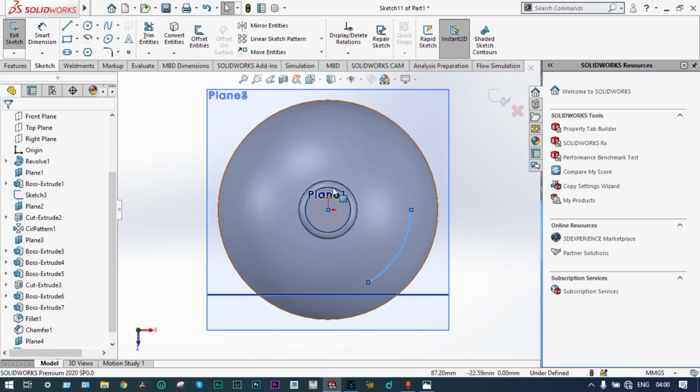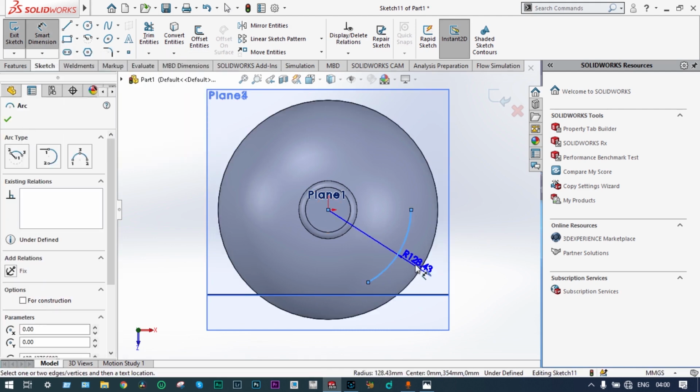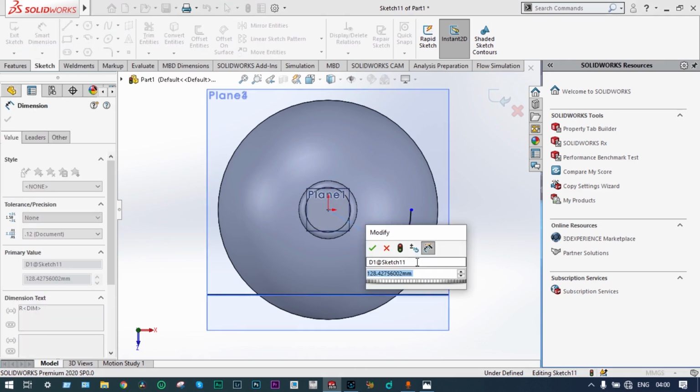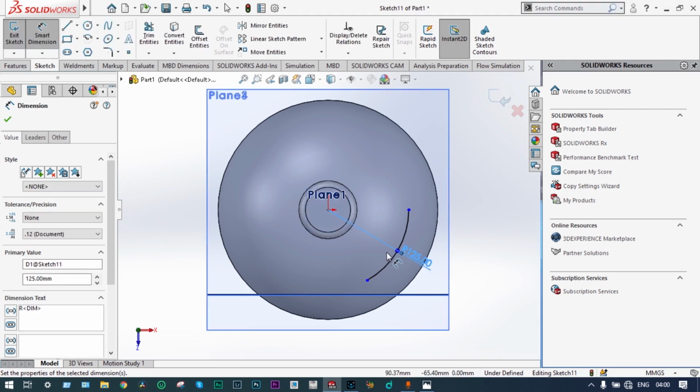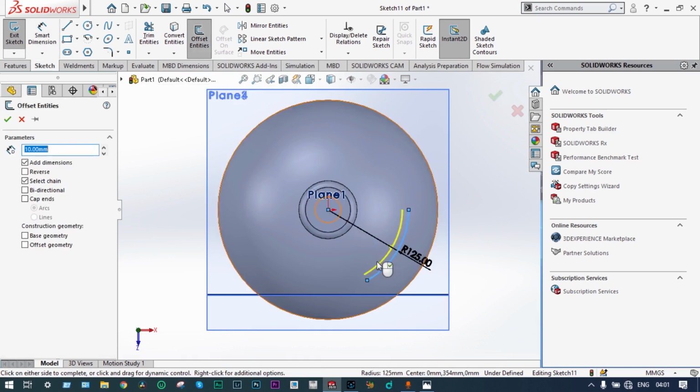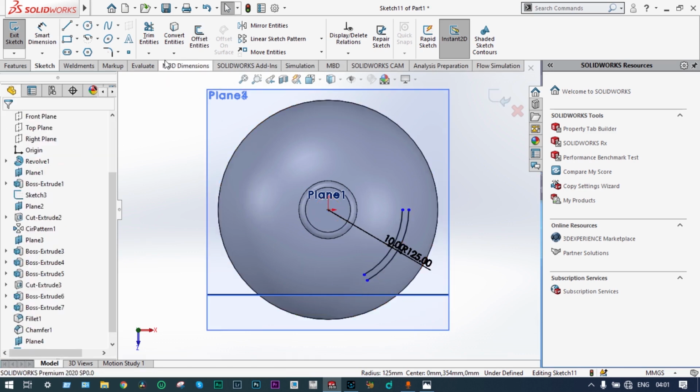Let's provide smart dimension to this one. 125 millimeter, and with respect to this one we can make some kind of offsets, and offset distance we want 10 millimeter. Great, check. Now we can join these parts.